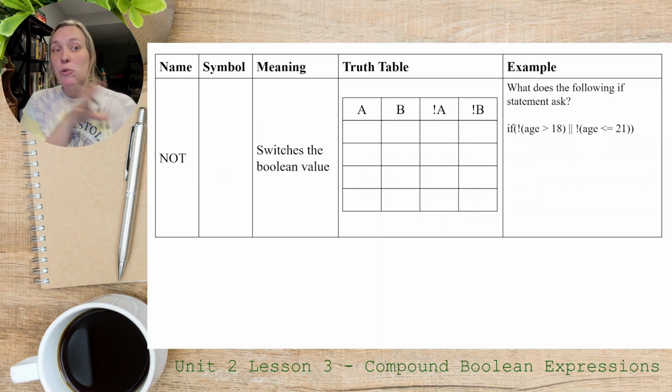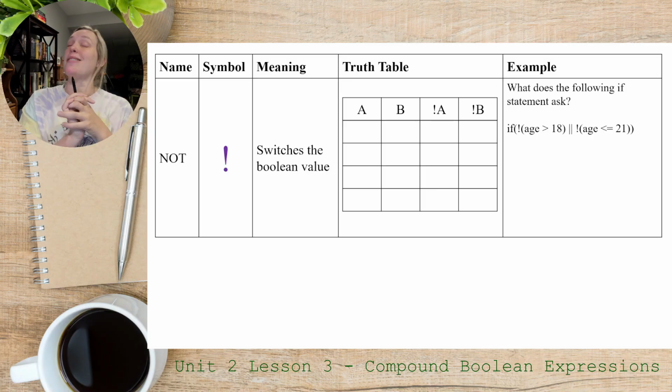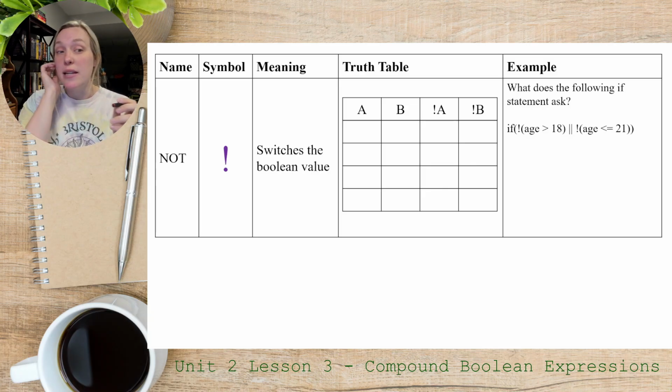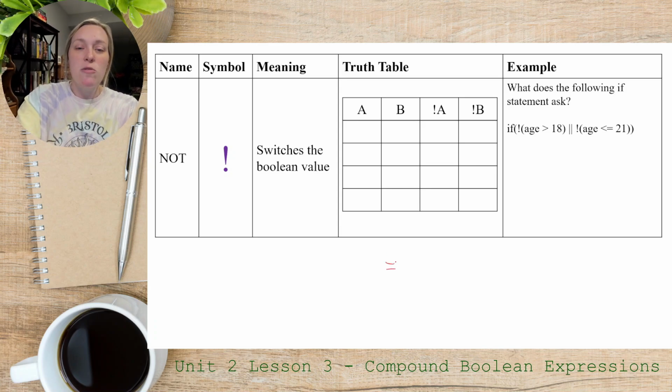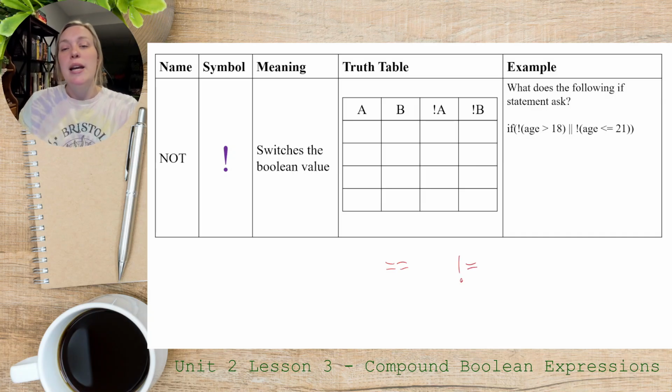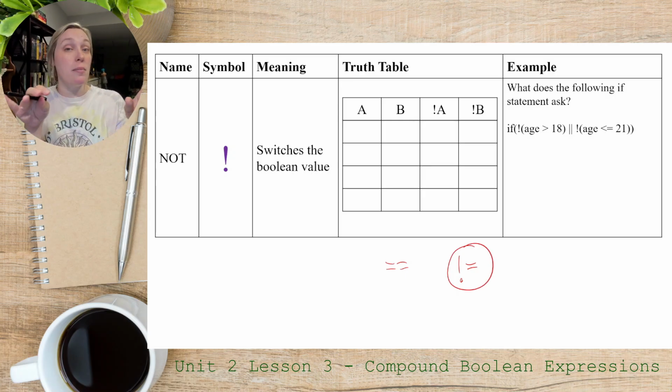My last Boolean operator that we're going to do in this class is not. Not is just an exclamation point, and all it does is switch the Boolean value. We have seen not already when we talked about not equal to. We have equal to to check if two things are equal, and then we have not equal to. It's similar because it's also not, but it works differently when it's used in combination with a Boolean value. Yes, this is not equal to, but it's a separate symbol from just the not symbol.